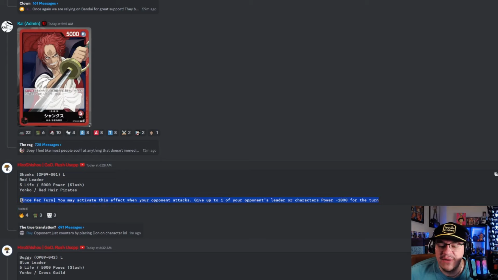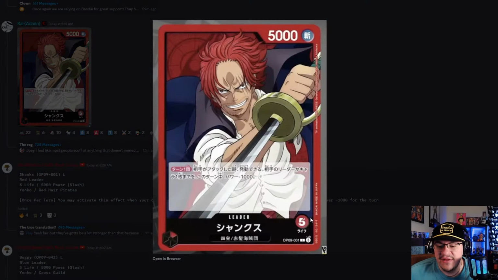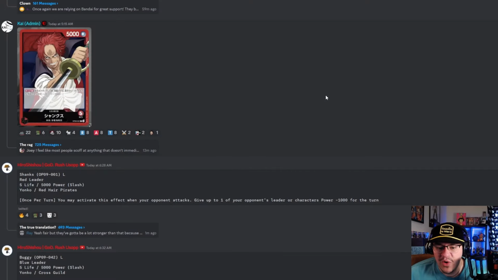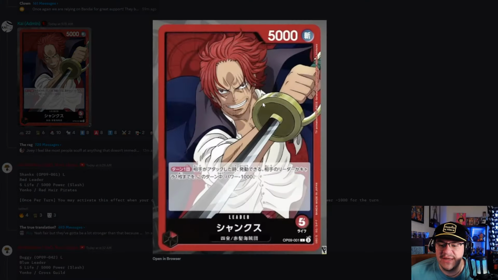My thought is that we're going to have a big Shanks, like a 9 or a 10 cost, that while he's on the field, all of your opponent's characters and leader lose like minus 1,000. So then when you pair it with the leader effect, that's going to be like a minus 2,000. That way it'll feel a little more worth it. But for now, this leader effect just feels a little underwhelming. Let me know what you think in the comments below if you think the same thing.